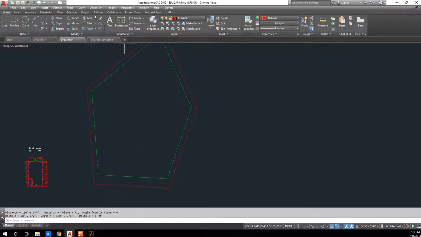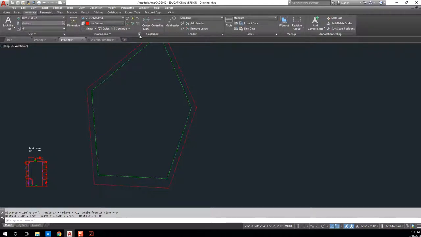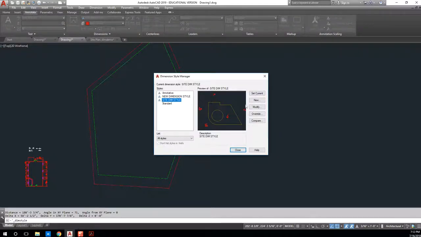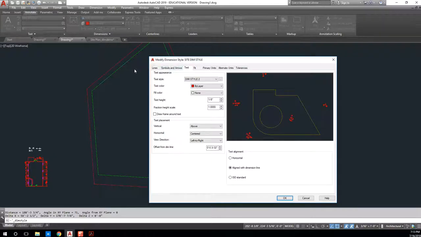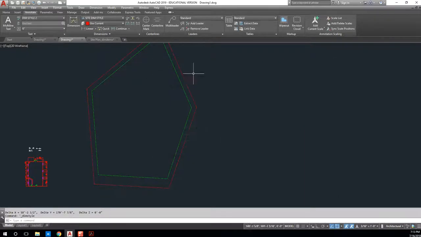If I were to, I'm going to go back into my dimension style now. Dimension style, site dimension style. I'm going to choose modify. Okay. If I were to just do what I have done here, and I were to hit OK, OK, close, and I were to add a linear dimension to this object, I get, you know, the 170 foot 8 inches. Okay. But that's not what I want to have read on my site plan. I want to read it in decimal inches. And I want to read it in decimal inches so that I can input in decimal inches correctly and then scale it up by a factor of 12.